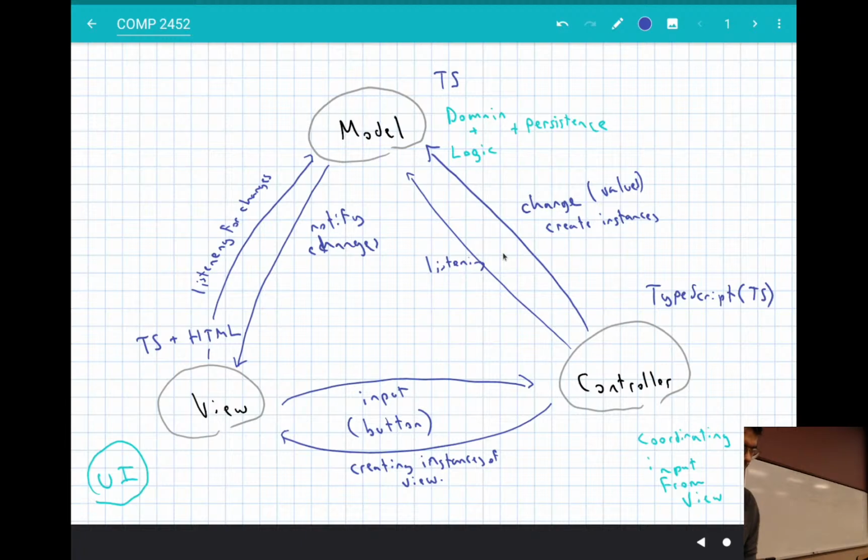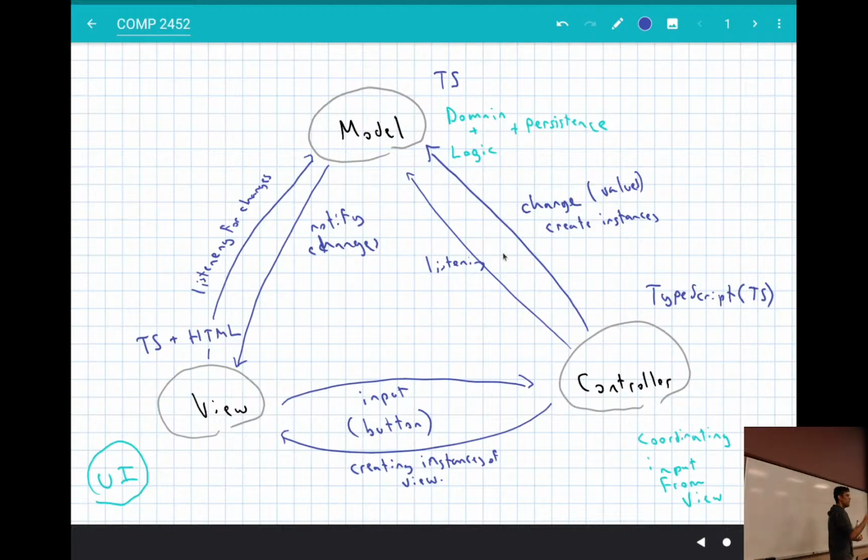How much does the controller do to the view when it creates an instance of it? After an instance is created, is it going to be doing anything to the view afterwards in terms of updates? Once the controller makes an instance of the view and connects the model with the view, it disengages other than receiving input from the view itself. So the only relationship after the creation is going to be that this button got clicked, and now I'm going to execute a method in my controller object.